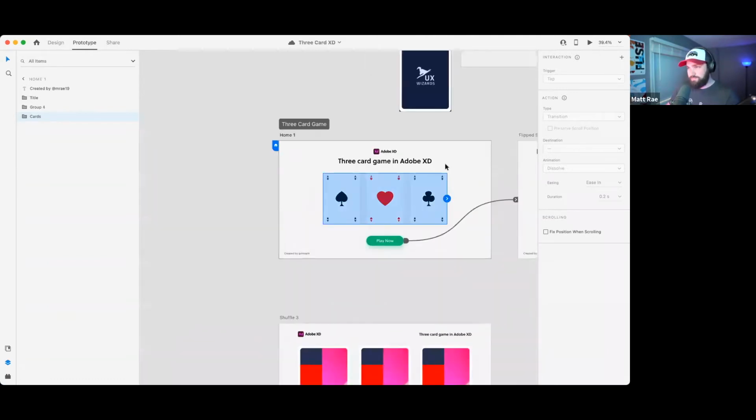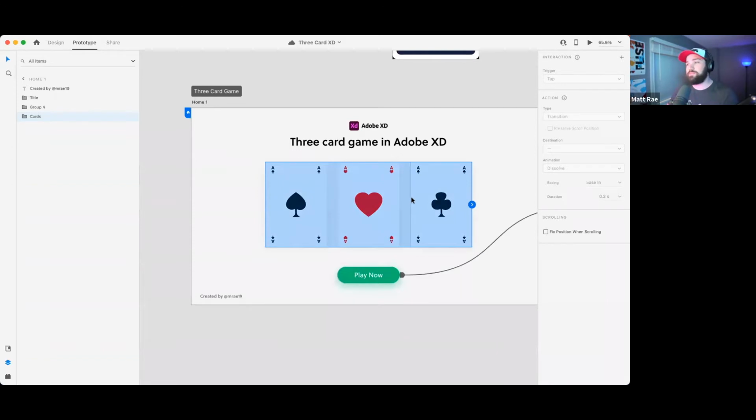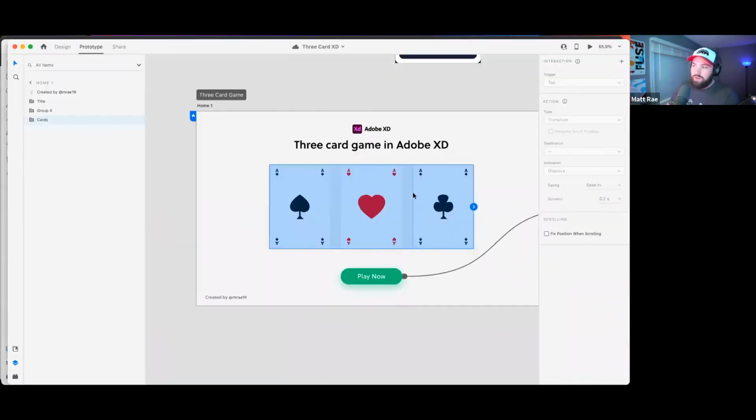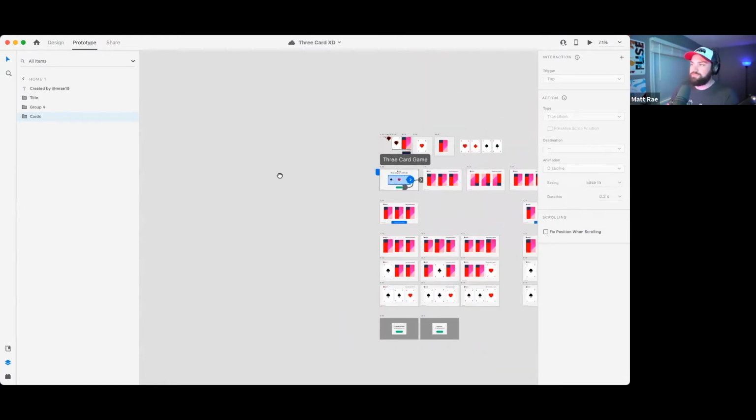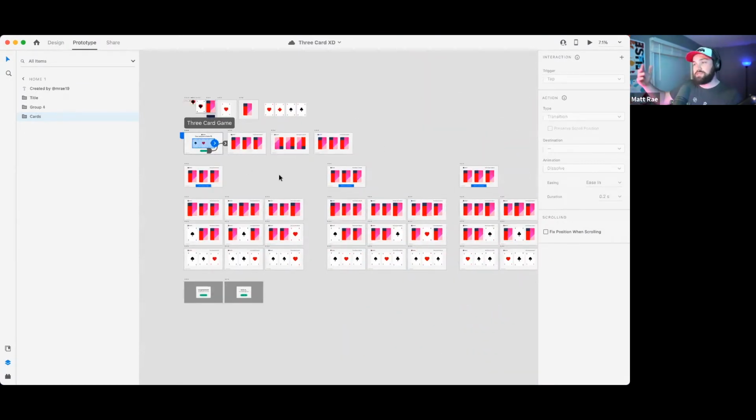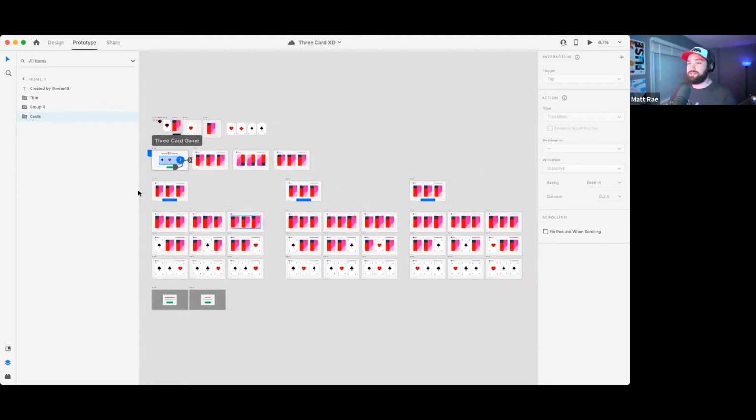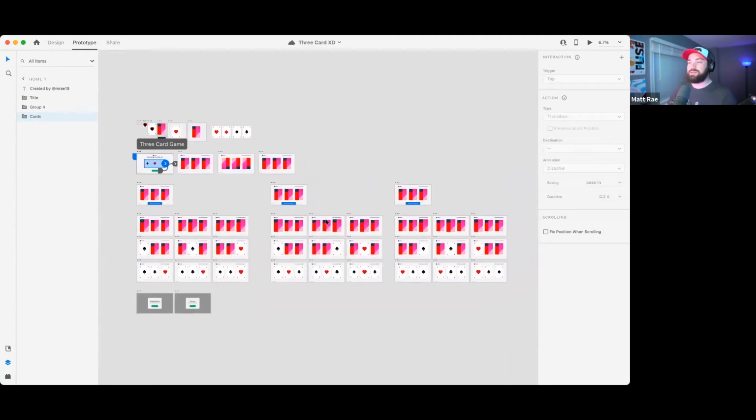And so if we wanted to, we could draw out each of these cards every single time, make them all unique, and just kind of have a lot of artboards. We don't want that. In a previous example of this built in another tool, almost 70 artboards were created. So not only are you going to be able to create this game in XD, you're going to be able to do it in less than half the number of artboards because of something called components.